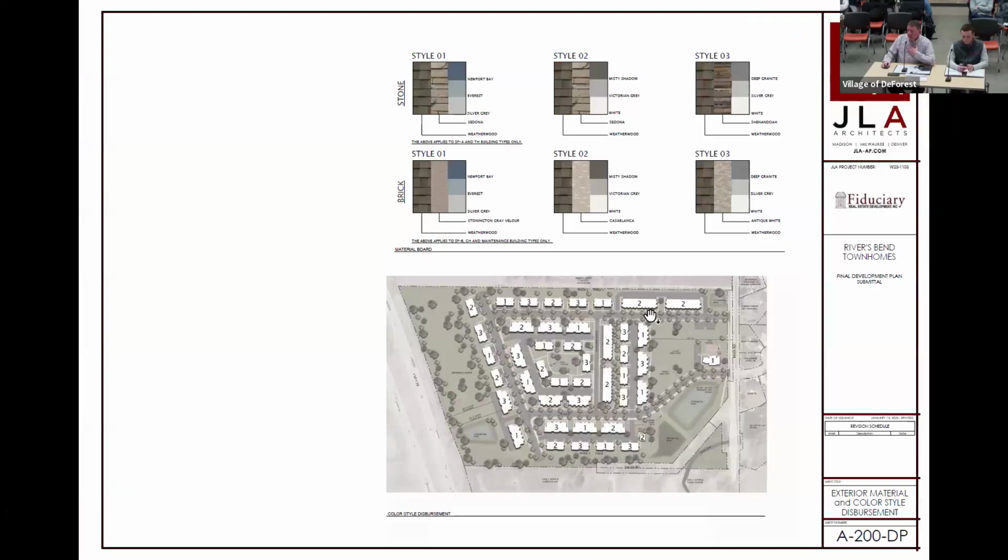These are the architectural elements, the colors we ended up with. There's 2 different kinds of stone, there's 3 different colored brick, and then ultimately 6 different combinations of paint. Again, this was done to really kind of mimic what a single family subdivision might look like, with different variations between the buildings for paint and the stone. And we did keep the roof color the same throughout.